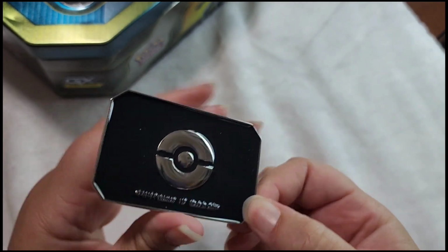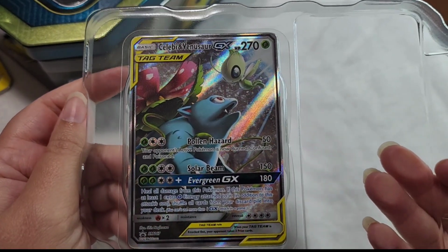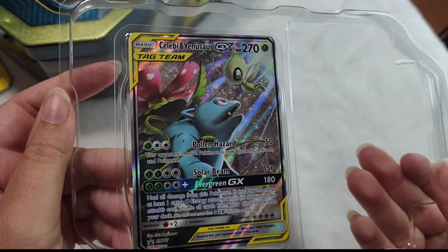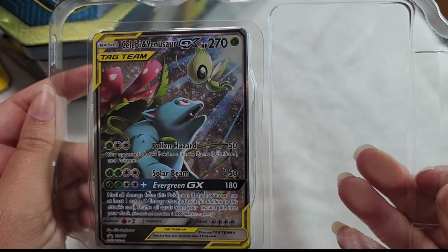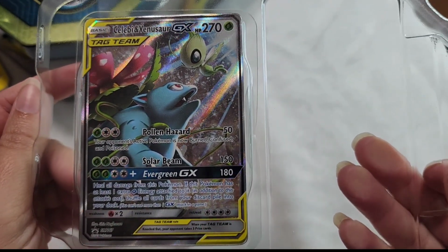2019 Pokemon. Shiny, shiny. Show you how amazing this GX tag team card looks. It is so cool. Gotta love Pollen Hazard, 50 damage. Your opponent's active Pokemon is now burned, confused, and poisoned. That sounds like a winner right there, doesn't it?